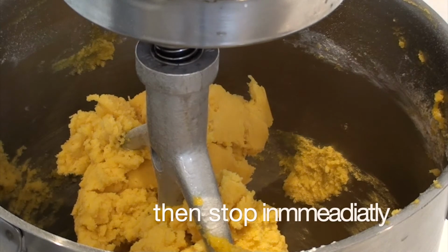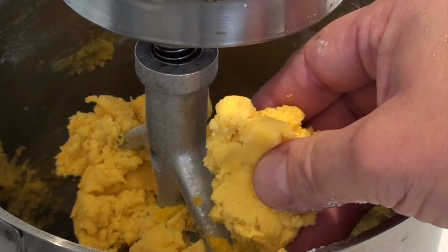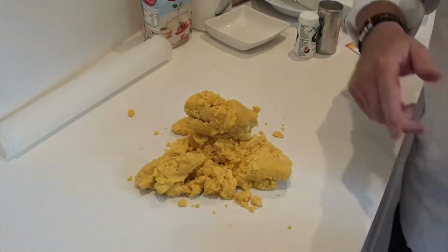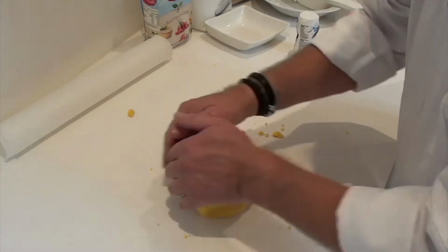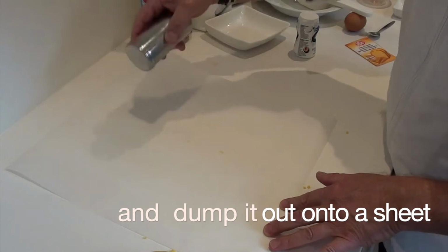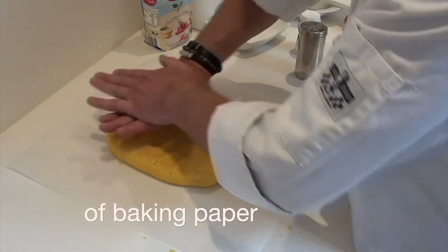Stop immediately when your dough sticks together and check this dough. Wow, this looks great. Form the dough together and then dump it out onto a sheet of baking paper and sprinkle it with a little flour.